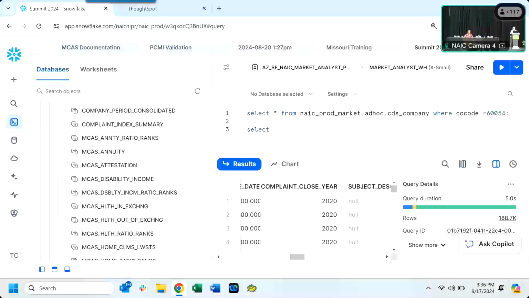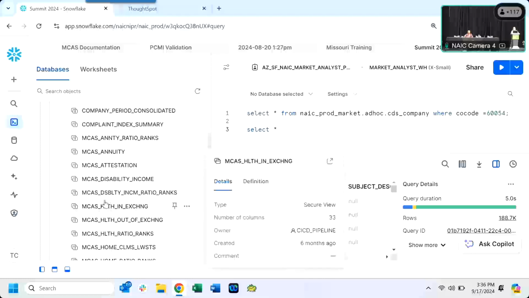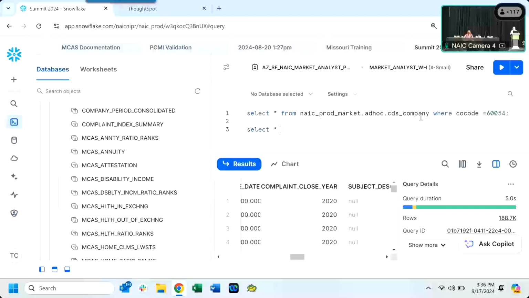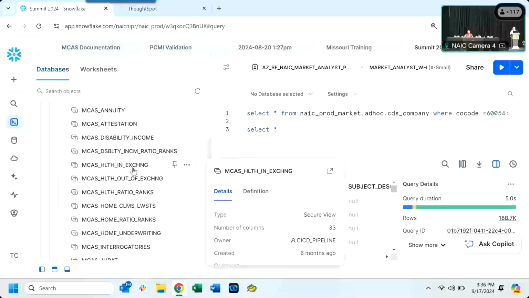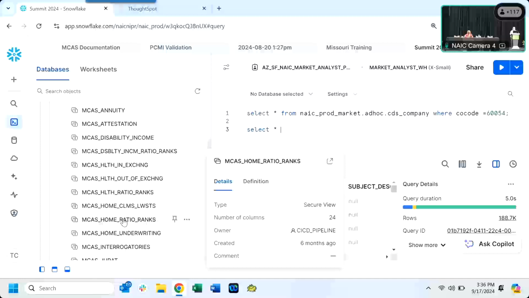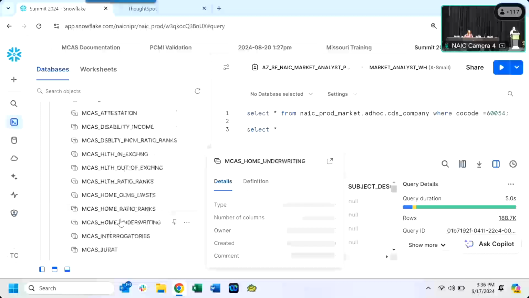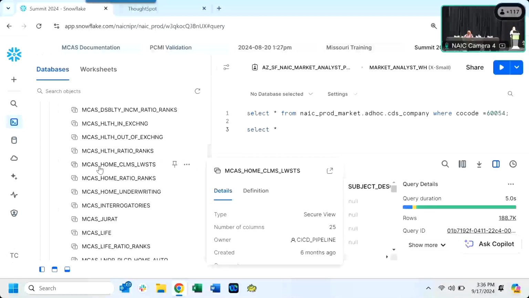It does kind of help you out a little bit as you go along. Angie and I both are just doing our select star, so we're selecting everything. But if you go in, a cheat that I have, now Angie, she knew all of her stuff and she typed it all in there. I am not necessarily all that great with stuff. So let's say I want to look at MCAS homeowners ratio information.